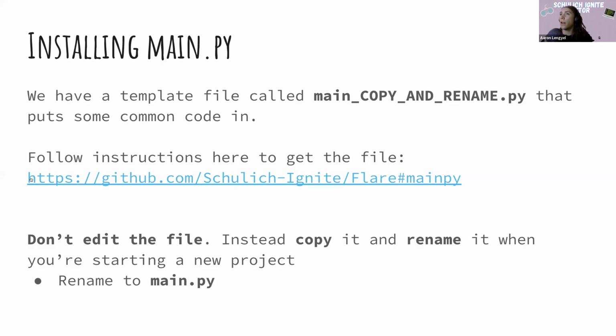And so there are some files. We have this template file called main copy and rename.py, which, as the name implies, you're going to copy and rename. So there's a link here to our GitHub.